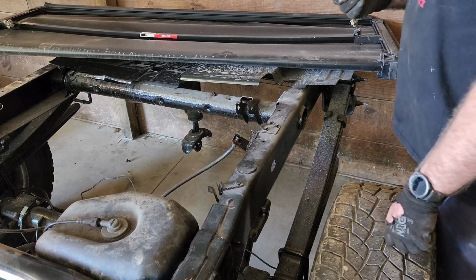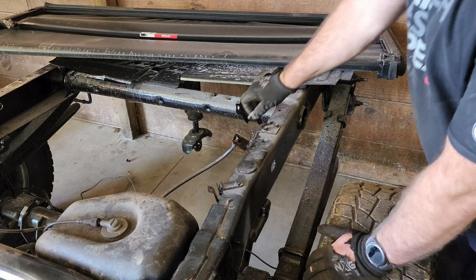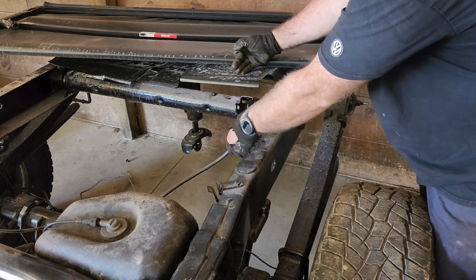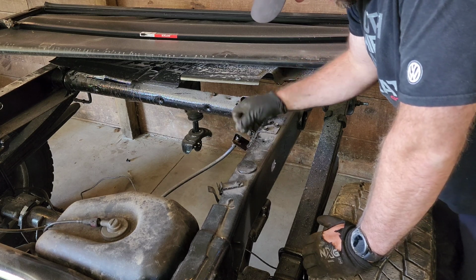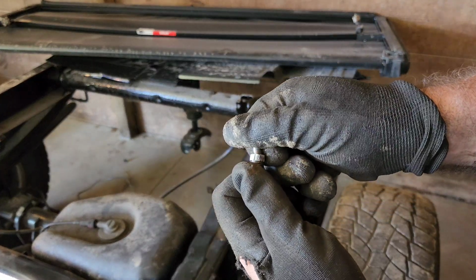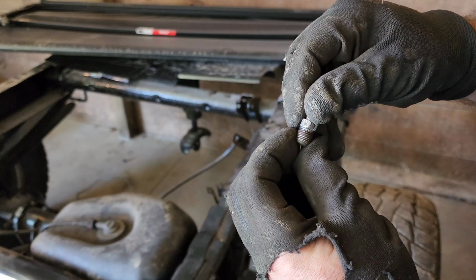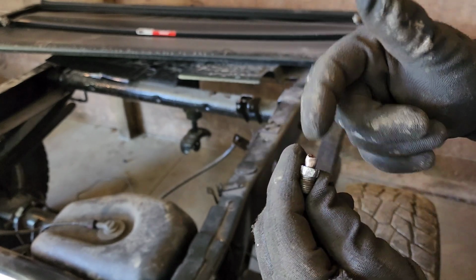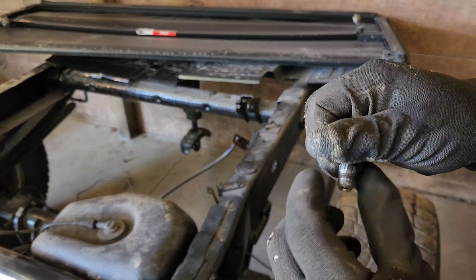All right, guys. So somehow I missed it. Tried to show you something cool and definitely missed it. But the fitting, I mean, we had to put the big pliers on it here to help support the bracket. But it took a good amount of elbow grease to get it out. But it came out. You can see there's bite marks in it from the vice grips, and where I cleaned it up with the wire wheel allowed the penetrating oil to get in there and break up a little bit of stuff. But I mean, this fitting is still in pretty decent shape. Get this brake line out of it and we can probably just reuse it. So yeah, big fan of that. It came out pretty well.